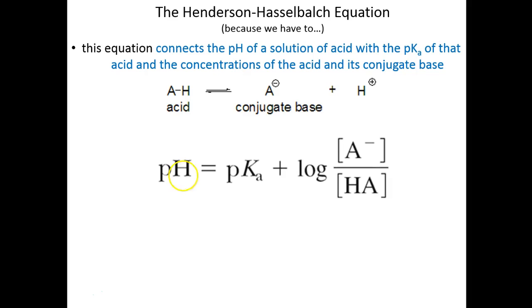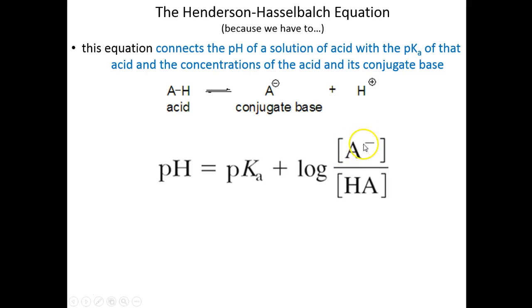Actually, before I go forward, getting back to our idea of saying that the pKa is defined as the pH when half of the molecule has dissociated, we see that right here. So if we have half of the molecule dissociated, that means 50% of the molecule has gone to conjugate base, and 50% of the molecule has remained as intact acid. We would have this proportion equal to 1.